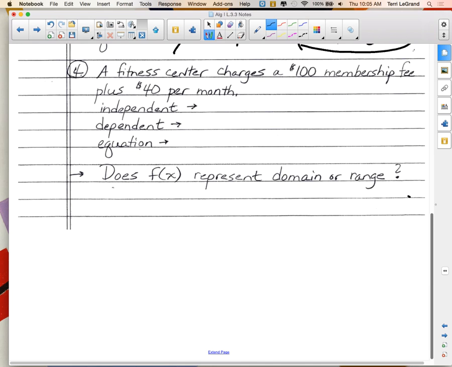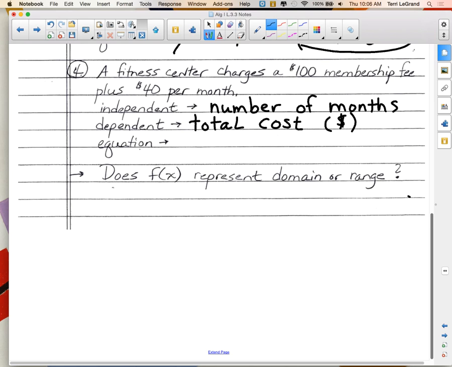The independent variable is? The month. How many months? Okay, so I'm going to put number of months. We can't just put month or months. That's not going to cut it. Month. Okay, so January, February. Okay. What's the dependent variable? Total cost. How much is it going to cost you all together? And by the way, this total cost, do we know what it'll be measured in? Dollars. Okay, so sometimes it's kind of nice to do that. So total cost in dollars.